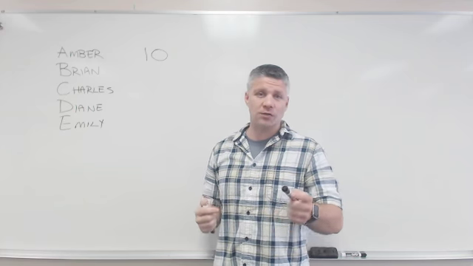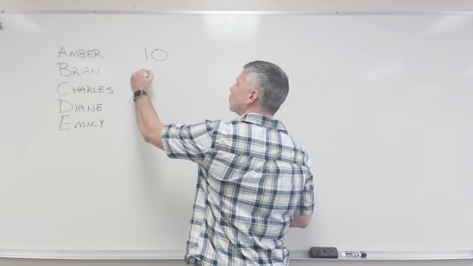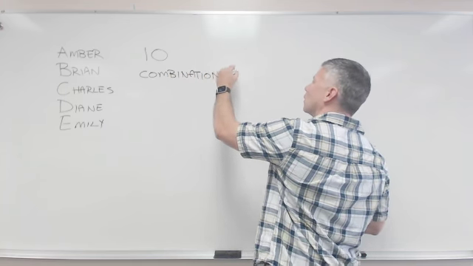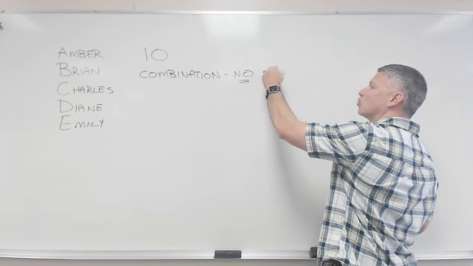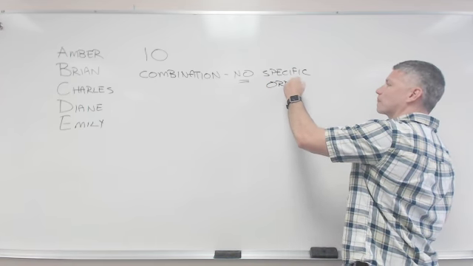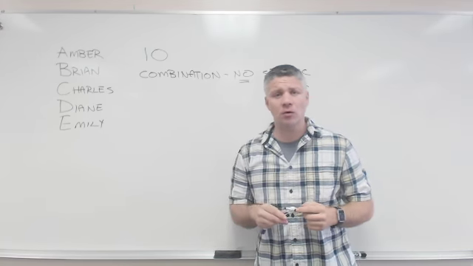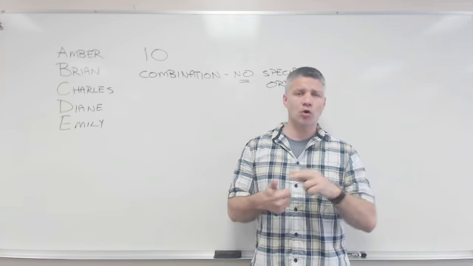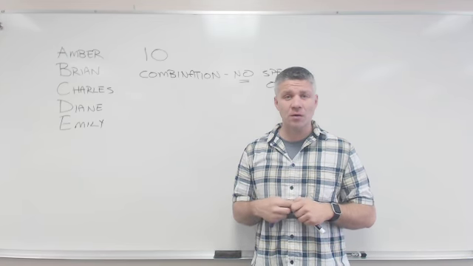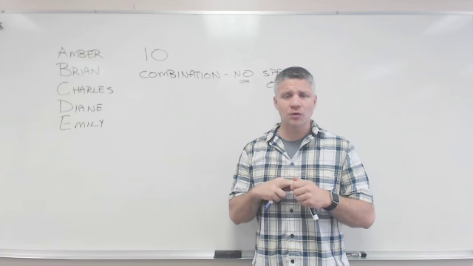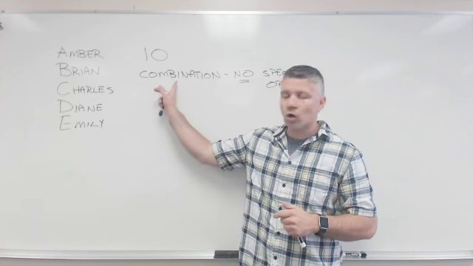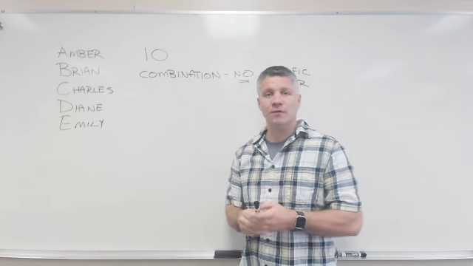How can we calculate this? Well, first of all, we need to find a term. And this would be a combination. And there's no specific order. Order does not matter with combinations. So whether it's hall duty or if you're being voted on just to be on this student council committee, or if a coach is picking the starting lineup, it doesn't matter. These are combinations, and this is how we're going to find it.